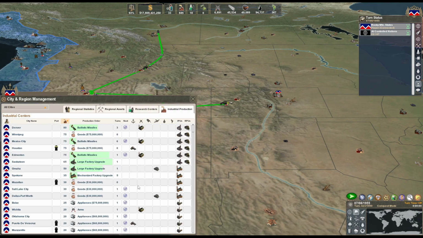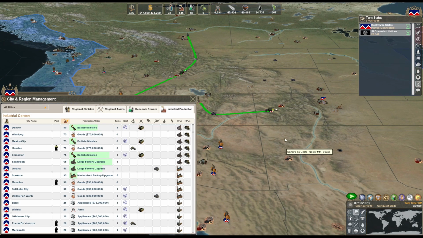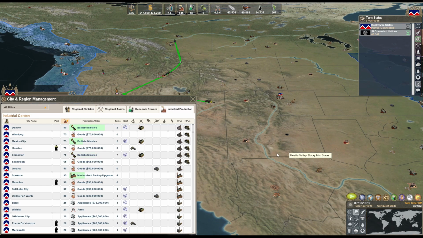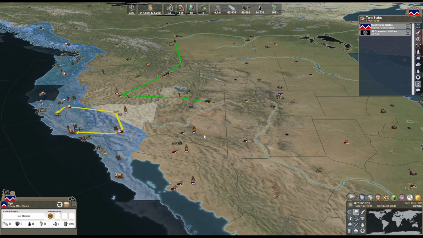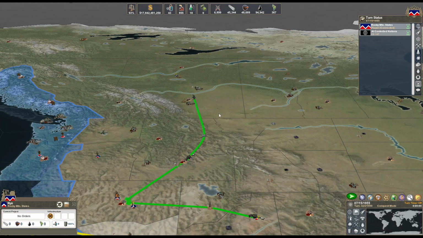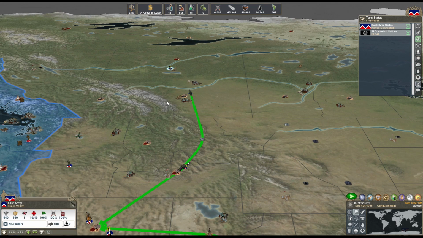I suppose I should start building munitions plants and vehicle plants in these two cities, just so we're ready to start building mechanized units as soon as we can. Which we're gonna need quite a few manpower units to get that started, but.